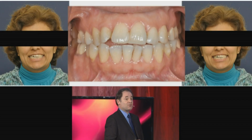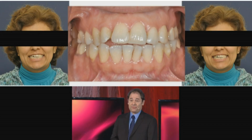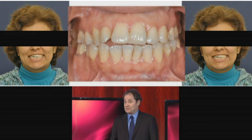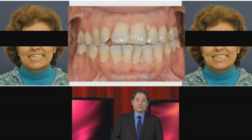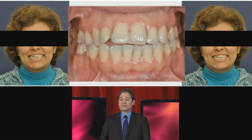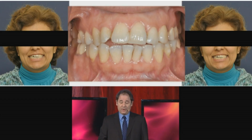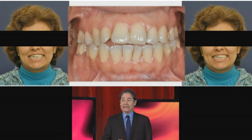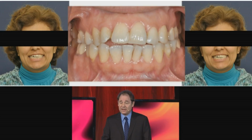Now, with this patient here, you have a lot of work because this patient is post-orthodontics, and probably she had some extreme relapse. It's very hard to know what happened. You notice there is a very strong aesthetic cant of the premaxilla.